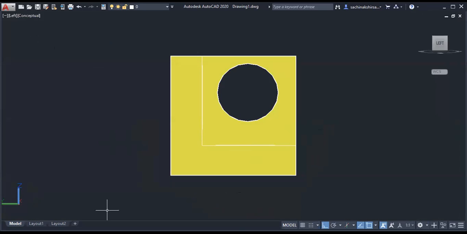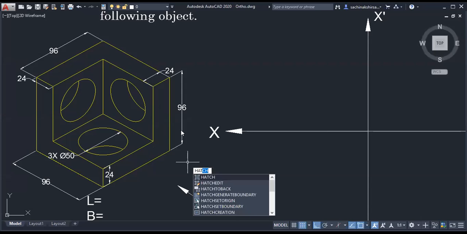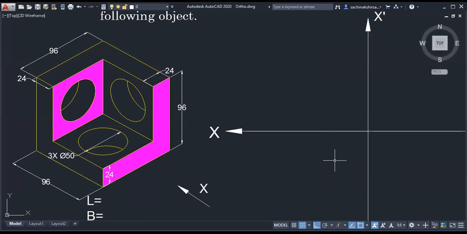So if you see this object, now we will go back. In front view, just see, this and this surface will be observed. Okay, these two surfaces. Apart from these, will any other two surfaces be observed in front view, direction X? No, sir. Only these two.